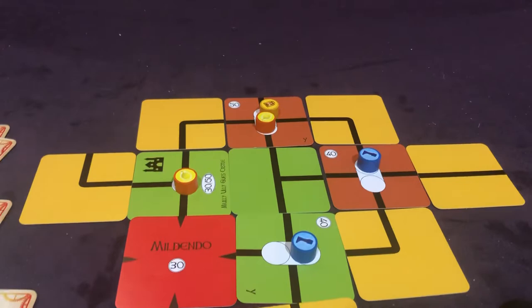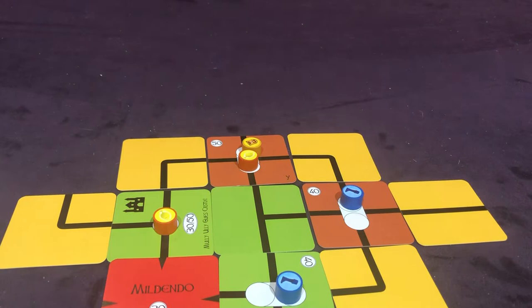So he gets 30 for this city because that's not his token. And then 50 for the Y city, and then 40 for the brown city, and then 40 for the green Y city, and then 30 for Mildendo. So he gets 190 a share. So at $19 a share, we have five shares of that, we get $95. So I'm taking $100 for me and giving $5 back.